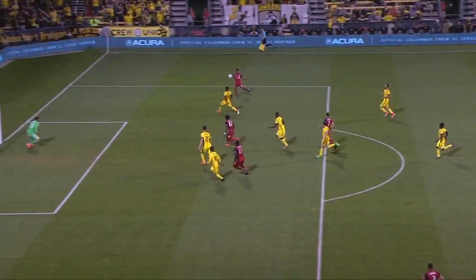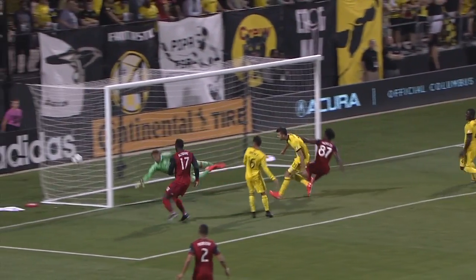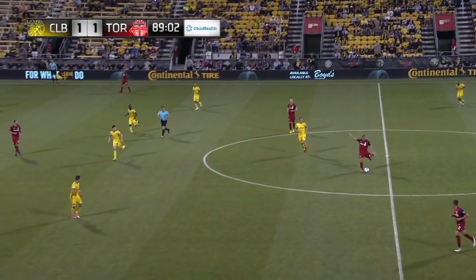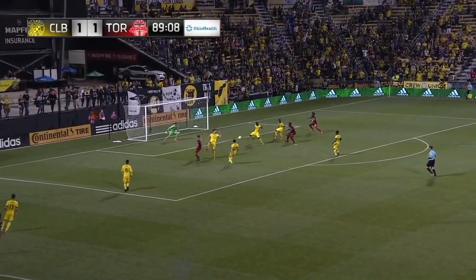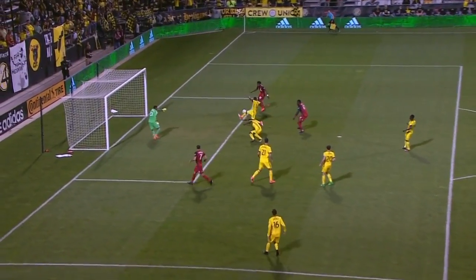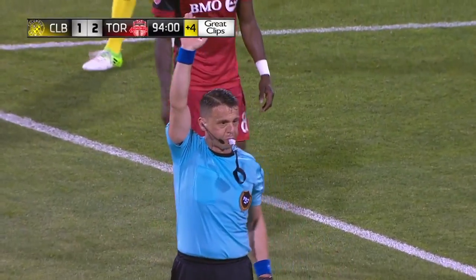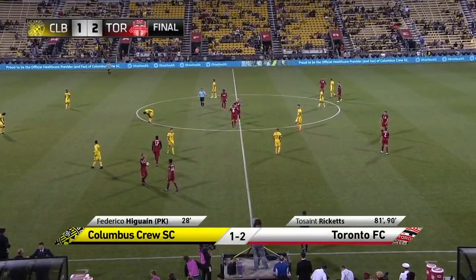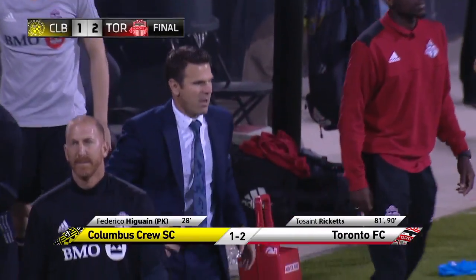It's Hussain Ricketts with a cry of jubilation as he's on the end of it. Toronto still attacking, but they're keeping more and more guys back. Good rhythm here, and it's falling across — Ricketts has given Toronto FC the lead! And Ricketts, a brace and a big one at that. What a flick by Vasquez. Toronto FC with two goals in the last nine minutes.